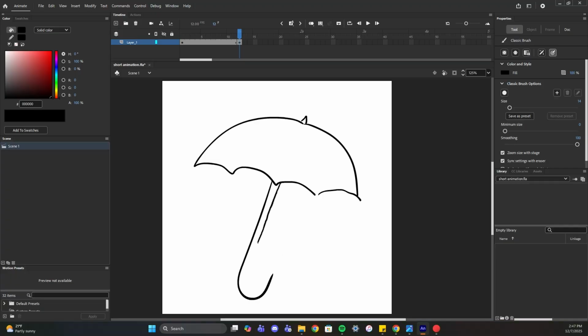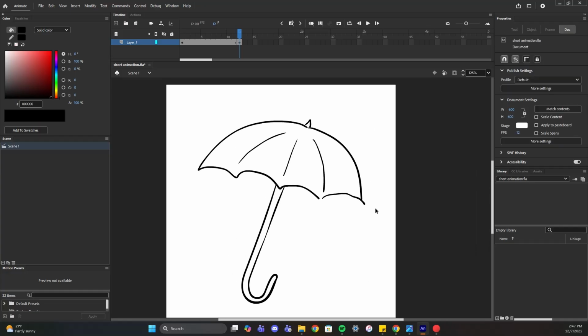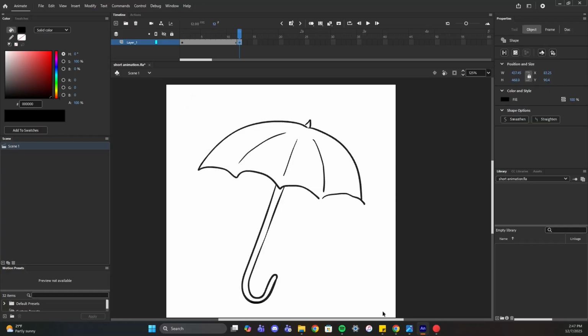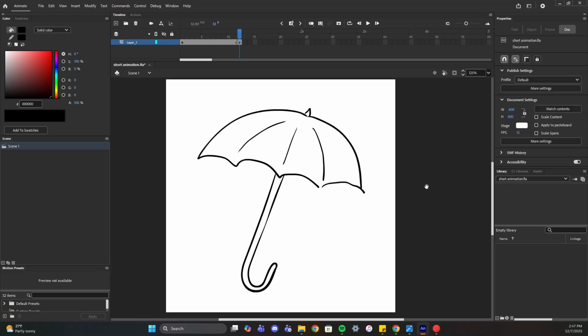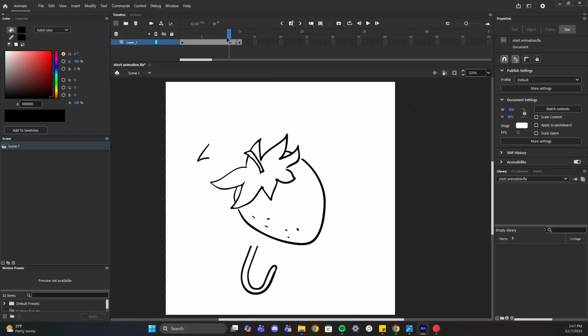Here we go. That's a little better. Awesome. Not perfect, but it's something. I'm actually going to move it up a little bit because it's kind of far down. Okay, so those are my 2 frames.